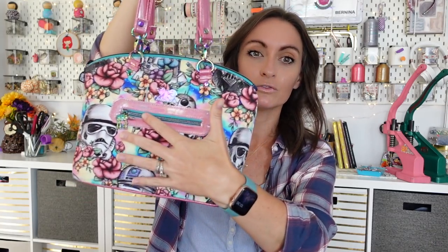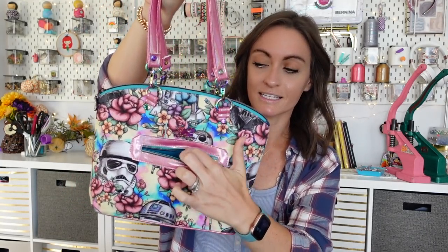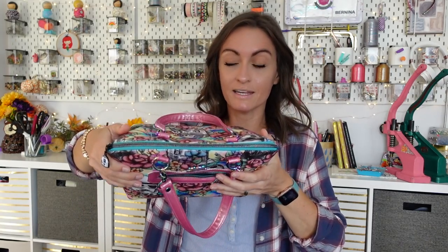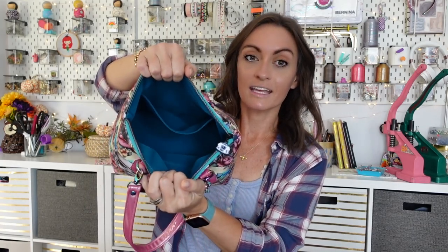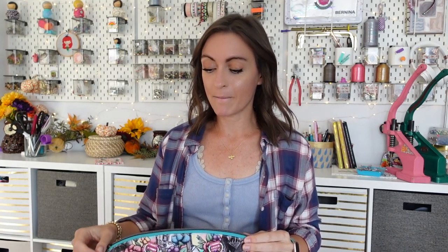I've done it before on the channel, and we're doing it again today. This is a cotton lycra exterior. We have a vinyl bottom and a beautiful vinyl accent right here over that zipper. The bag has this one front zipper pocket. It's nice and small, nothing on the back — great for a panel or a big fabric design. These are bigger prints, about the size of my hand, so this is a good bag for a big print. On the top, we have our main zipper — a nice easy domed zipper, nothing challenging about this curve. Inside we have a nice big opening and a slip pocket. There's not a lot that's complicated about this bag.